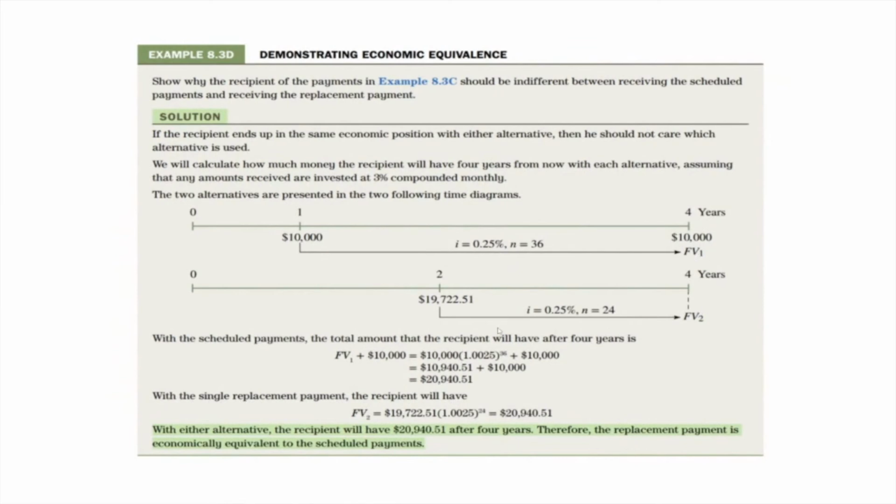And in fact, we can prove it. So in this particular instance, in the first instance, we've done the future value of this 10,000. Okay, using this formula, there's all the churning that went in there. And the 10,000 at year 4, we don't need to do any work on it because it is 10,000 at year 4. So what we're doing is figuring out the value of this one here, bringing it ahead to year 4, adding the two of them together, and that comes to 20,940.51. In the second instance, we're saying, okay, that in the 2-year mark, we calculated to be 19,722.51. We're going to bring it ahead 2 years now, assuming the same interest rate and the 2-year period. Do the math on that, and that comes to 20,940.51. So we can prove that they're both the same.